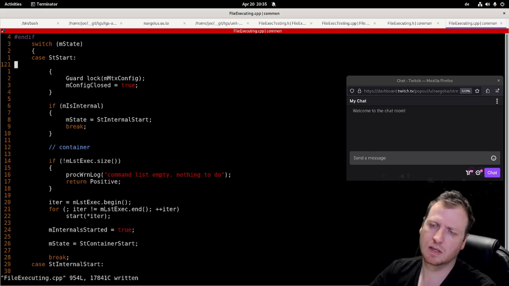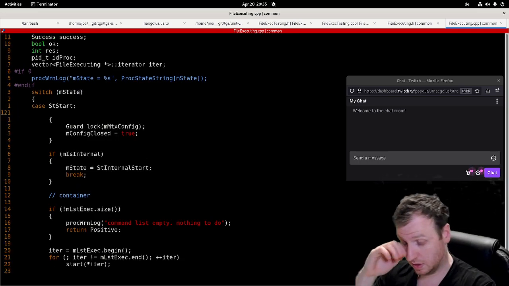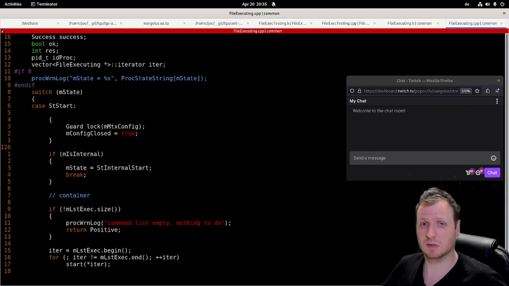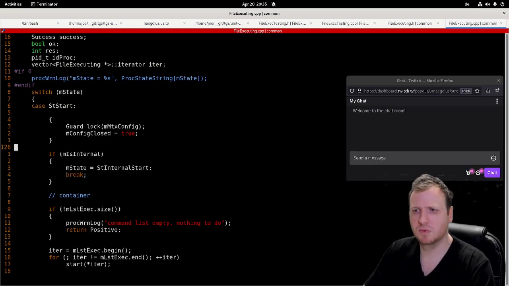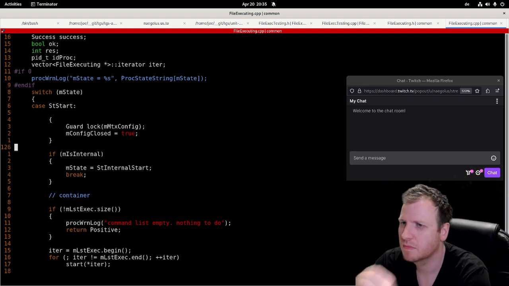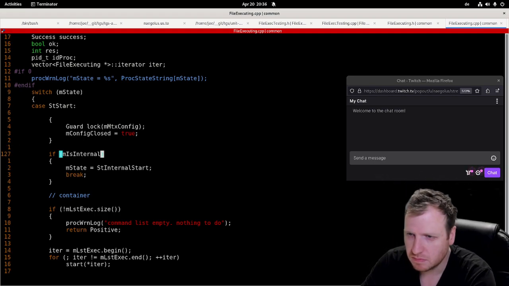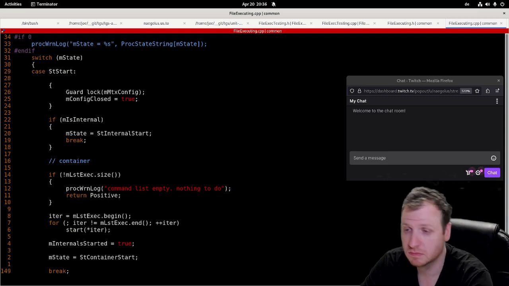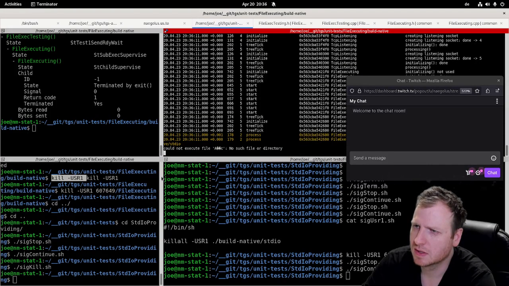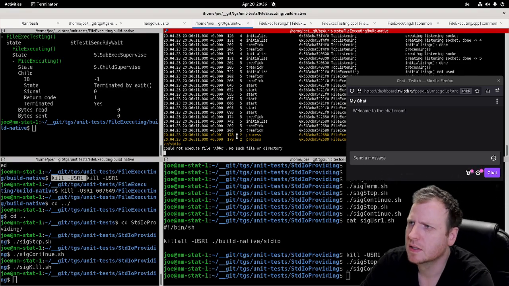Before that, at this point we can still change the configuration. But after this point we should not be able to change the configuration, hopefully. So let's execute this thing. What is happening? Could not execute file blah blah blah. Okay. Yes.